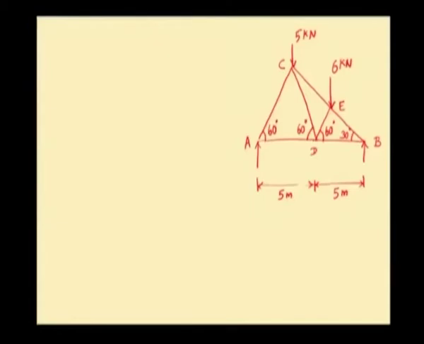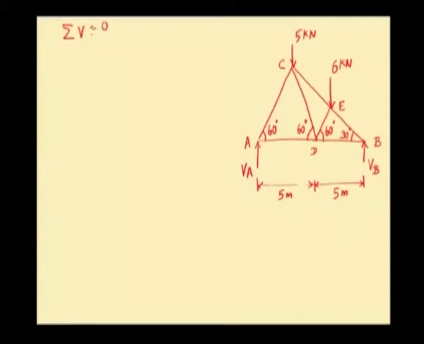Now, this is a simply supported truss with supports at A and B. Now, if you see the loading on this truss, external loading acting on this truss are pure vertical forces, and hence the 2 simply supported ends will be having only vertical reaction components. So, let VA be the vertical reaction component at the support A and VB be the vertical reaction component at support B. Now, we have to determine the support reaction components by applying the conditions of equilibrium.